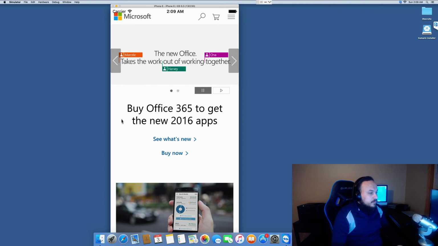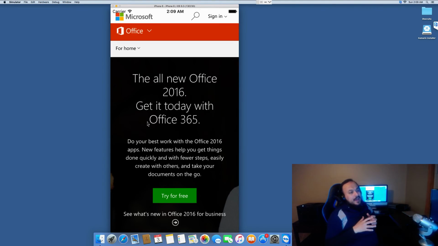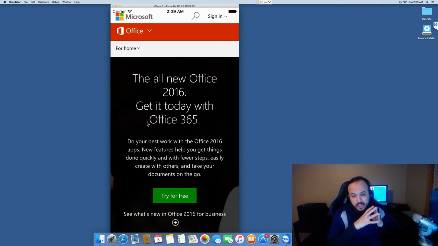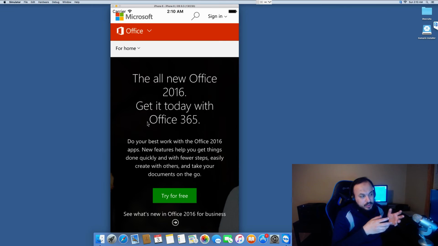There we go, Microsoft.com. So if you have a cool app that you already built, an ASP.NET MVC app, and you don't want to restyle or remodel the entire logic and whatnot, you think your app is pretty cool and it would be compatible with mobile phones, why not? You could just do this. But you're going to have to make sure that you have an HTTPS, and that means that if you're with GoDaddy or whatnot, you have to buy that SSL certificate in order for your app to work.